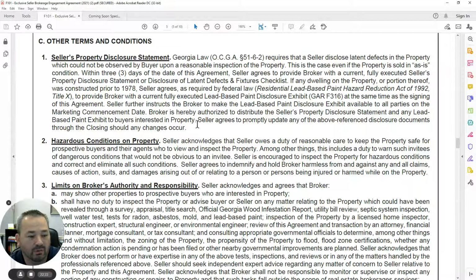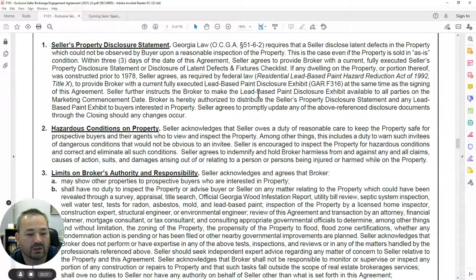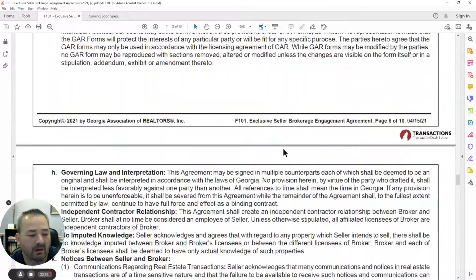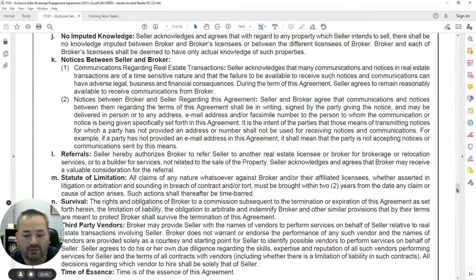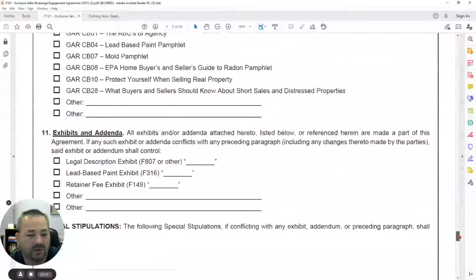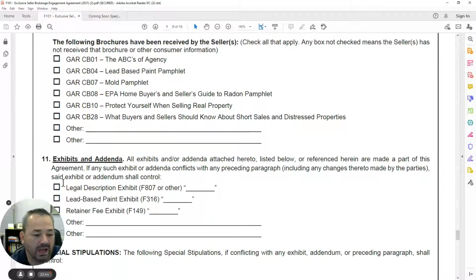Okay, if you don't read this, there's going to be details like this that are going to escape you and potentially put you or your listing at risk. So make sure you go through and read all of this. Then we're going to get down to our exhibits. And most likely the only exhibit that we're going to attach would be the legal description. If we're using the deed, if we use deed book and page, there's nothing here that we're going to attach except for the lead-based paint exhibit. Okay, if it was built before 1978 or has any fixtures built before 1978.